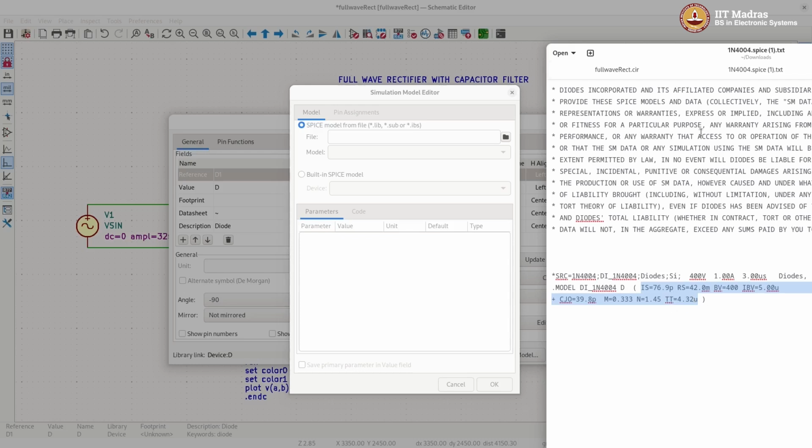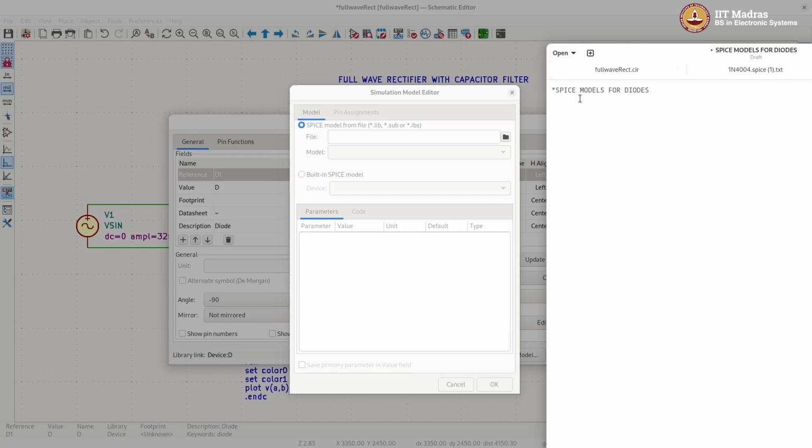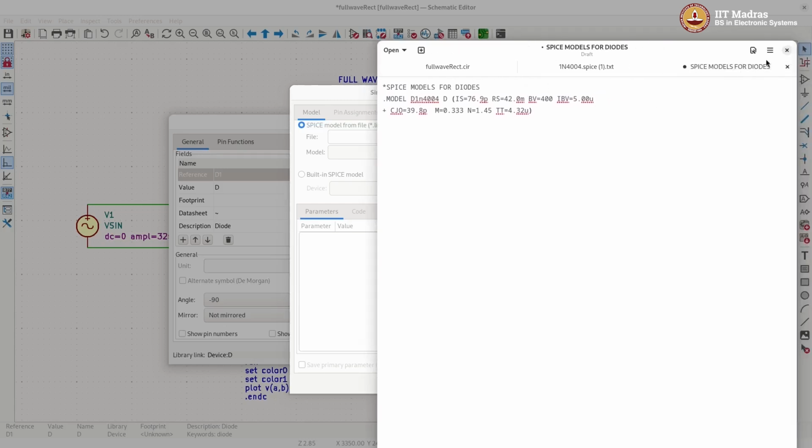Okay, I will copy that and go to this file which I just created, and I will paste that, and I will give it a name, .model D1N4004 and the SPICE model. I'll put in the SPICE model like this. So this is the SPICE model of this particular diode. So now you save this. So let me save this.